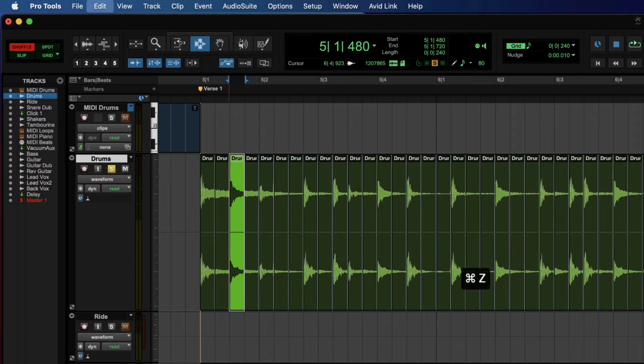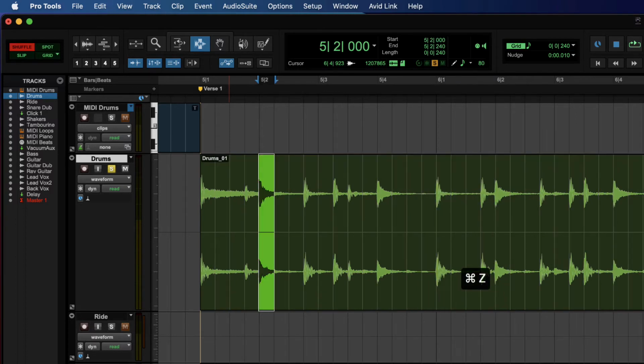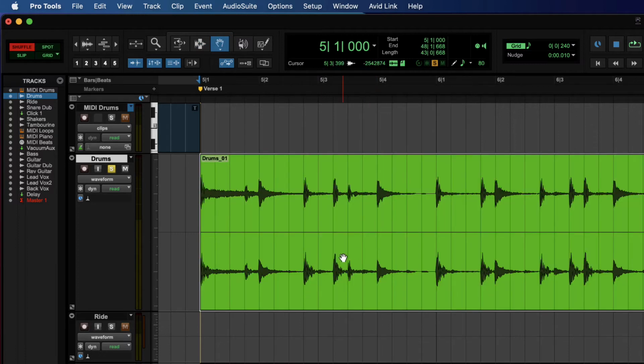Now, that is separating on the grid, and I just undid all the way back to where it's a single clip again. Now, the other way to do it is I can get even more accurate. So notice that this first hit actually lasts all the way. It actually probably goes to here. That cymbal sound is actually continuing for a long time. So if we want to get a better sense of what that hit actually feels like for its real duration, some of these are longer than just the grid, right? Longer than a 16th note.